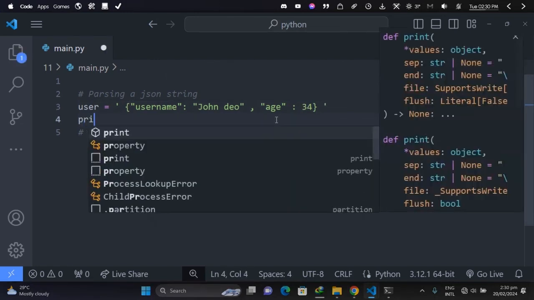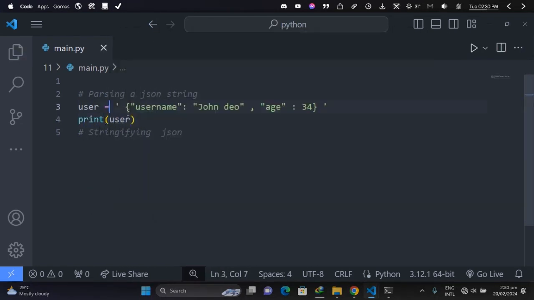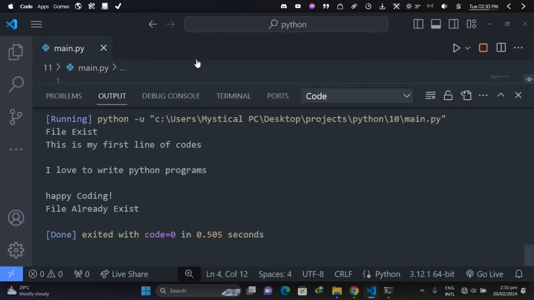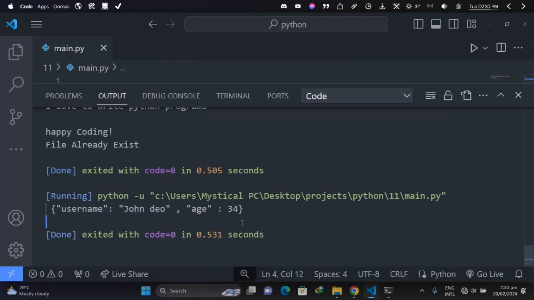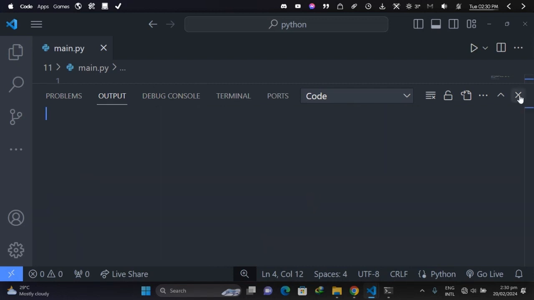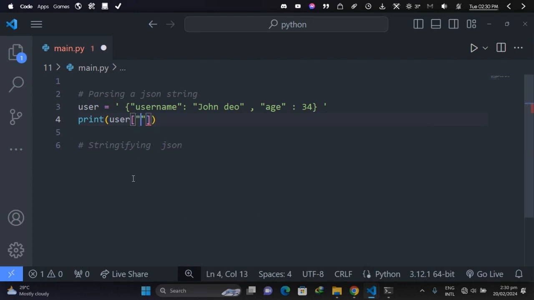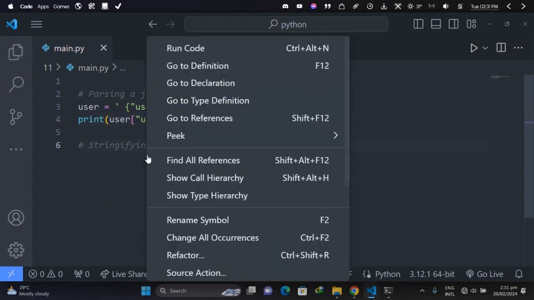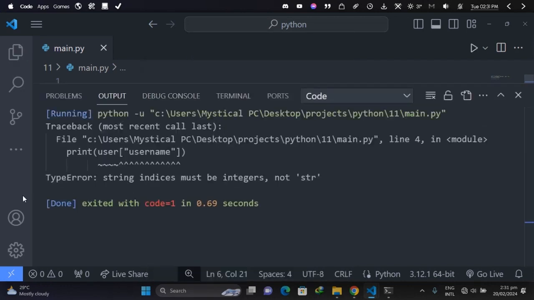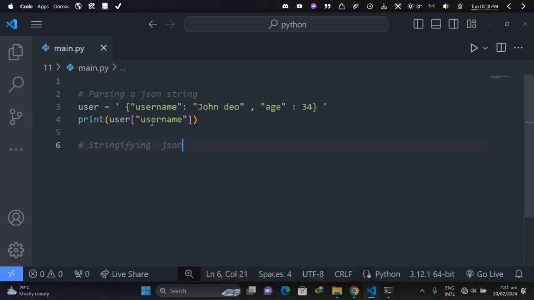So now if I print the user like so, let me bring this down. Let me write my code, and then if I come, I'll get this over here. You think it's a Python dictionary, but it's not a dictionary. So watch what will happen if I try to grab the username. If I put my square brackets just like in a Python dictionary, and then I put my username just like we did before, and then I run the code, we have a problem because it's not a dictionary and we are trying to access this key, which is the username, which in this case is not possible unless we convert this back into a Python dictionary. So this is how to simply create a JSON string. So this is a simple JSON string.